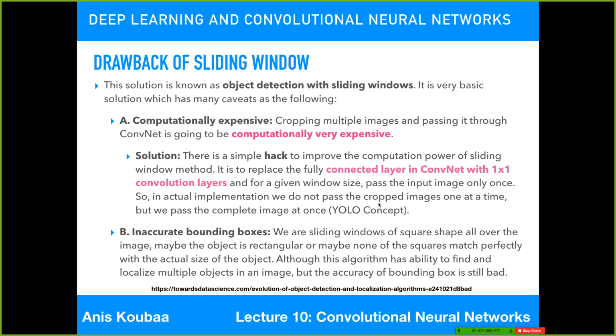And this is actually the concept introduced by YOLO. So by the end of this lecture, you will understand how YOLO is actually implemented. YOLO is considered the fastest object detection algorithm so far, and probably now EfficientNet is taking over in terms of efficiency and also accuracy. But YOLO, for the last 3 or 4 years, has been number one, at least in terms of real-time performance. And you will see why, because it will replace the very time-consuming sliding window approach with just convolutions. In this case, you don't need to pass the image several times with several windows into the neural network, but you will pass the image only one time.